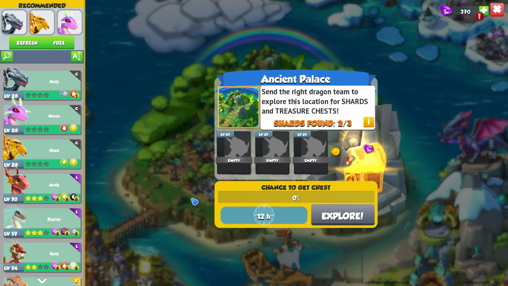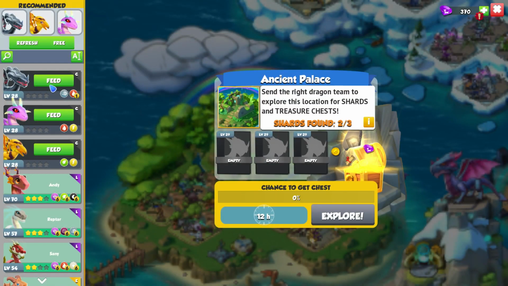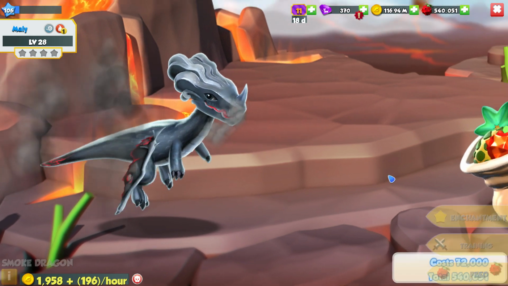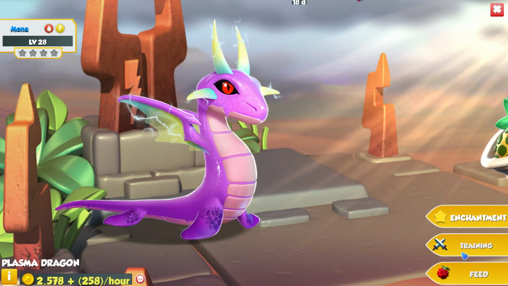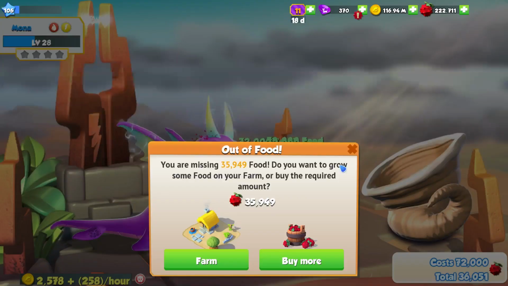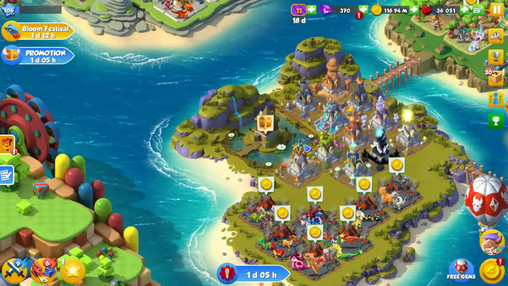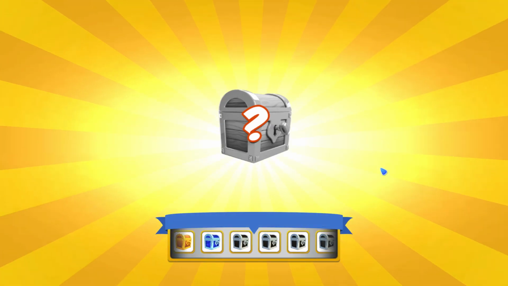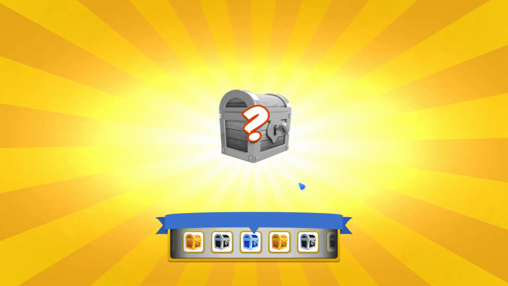Oh. Okay, it's not letting me click anything. That was weird. Very weird indeed. Okay, game, if you want to be buggy like that, that's up to you. We can't feed up all of these dragons though, because we need level 29s. That's probably why it was bugging out, to be honest. But, you know, we'll ignore that. That didn't happen.